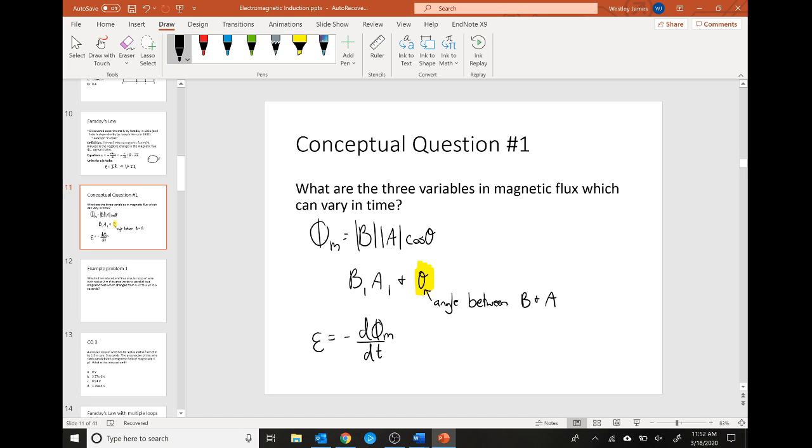Because think about it, that literally just means, so here's my loop. Let's just say the magnetic field is originally going this way. It's very easy to rotate this loop. It's very easy to design something that rotates a loop. It's difficult to make something that makes the loop get bigger or smaller. And making the external magnetic field bigger or smaller, you could probably do that, but that's a little trickier. And that would be unusual. Maybe like have a magnet that moves back and forth. This is the easier way. This is the way that pretty much every generator works, is you rotate it. We rotate the angle.